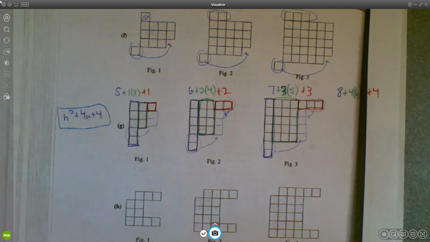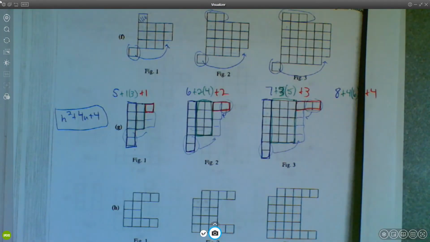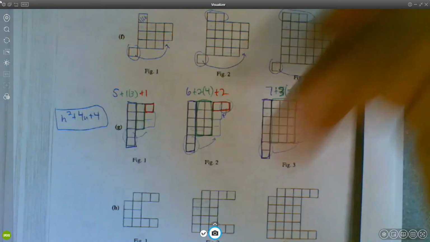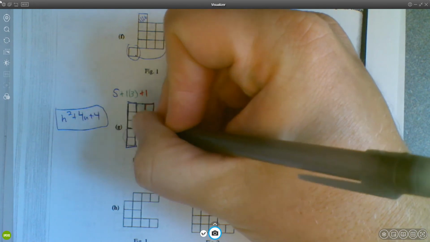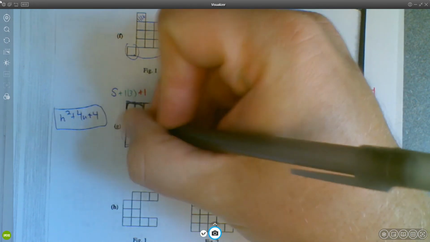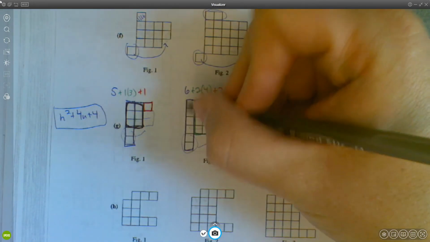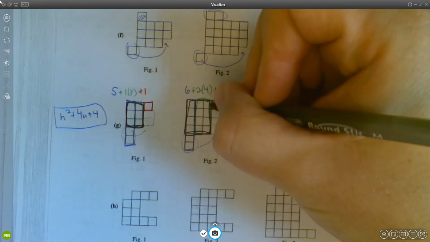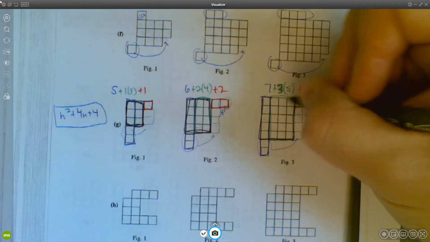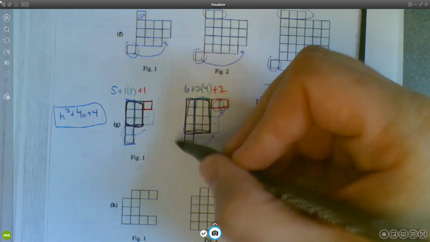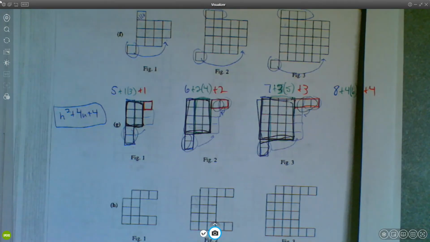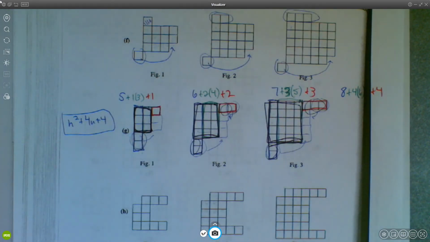And there are other ways to think about it. Like maybe, just to give you one more suggestion off the top of my head, maybe you thought to group it this way, and this way, and this way. And then you had these extra bits every time. Yeah, that would be another way to think about it. So anyway, lots of ways to think about this. You could go column by column, or whatever.